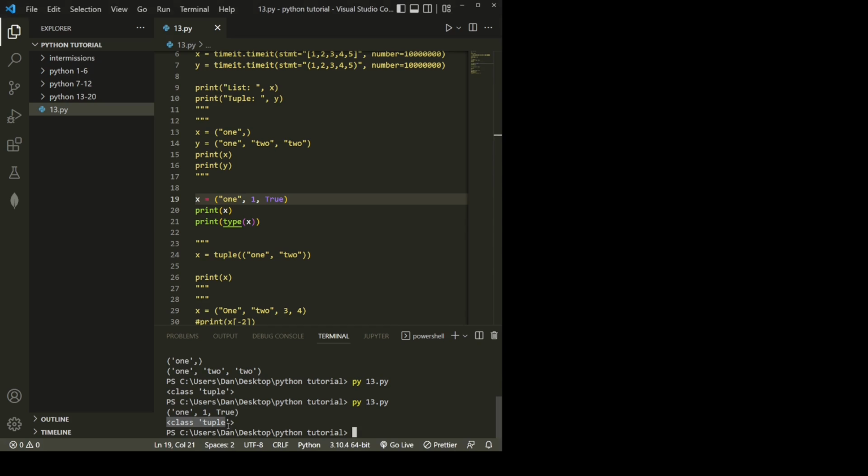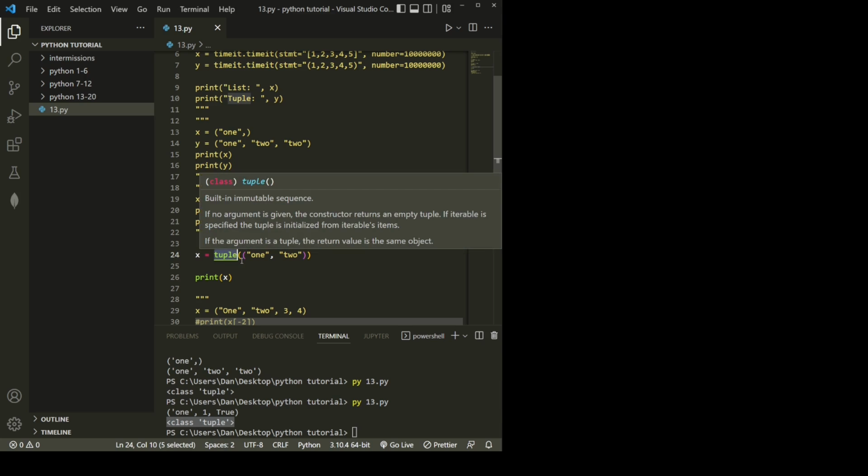And right here, I just want to say that the type for tuple, how it says class tuple, from Python's perspective, it's just an object with the data type of tuple. Another way that you can make a tuple is by using the tuple constructor. If you remember, we did this with lists as well. The important thing is that we're taking a variable named x, and we're assigning it the tuple constructor, constructing a tuple and assigning it to x.